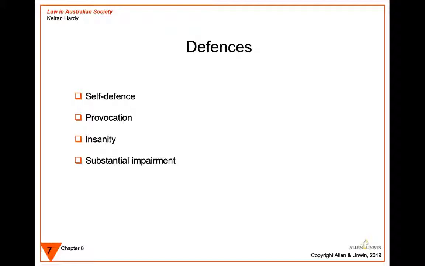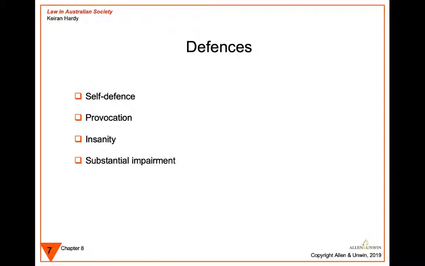Defences in the criminal law relate to whether somebody should be excused from or justified for committing a crime. And these apply in very specific situations. Self-defence applies where they are acting under a reasonable belief that they or some third party is likely to be killed or seriously harmed. So for example, in a home invasion, the homeowner might intend to kill an intruder, but they do so out of a belief that they themselves or their family are likely to be seriously harmed. In that case, the homeowner could be found not guilty of murder on the basis of self-defence.